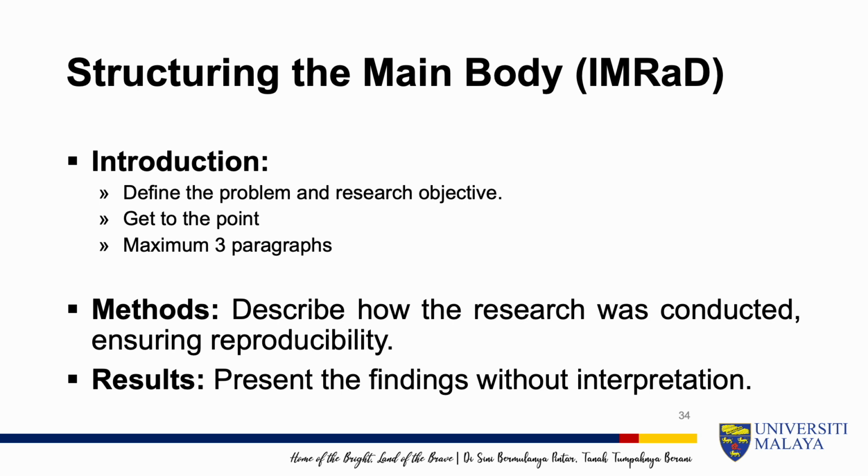Then move on to the method section, where you describe how the research was conducted, and you must ensure the methods that you use are reproducible. That means in another setup, the methods are valid. And in the result section, we present the findings without interpretation. You don't have to interpret your results. Just present what your results of the test were, or the demographic findings, things like that. Just state your results without interpretation.